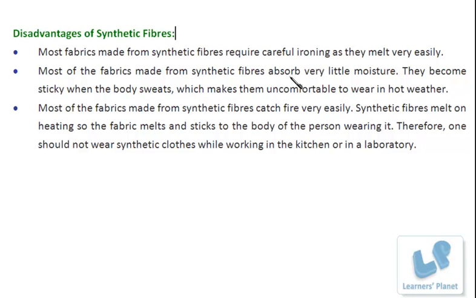Most of the fabrics made from synthetic fibers absorb very little moisture. They hardly absorb moisture. See the sports t-shirts which are available, they do not absorb moisture. Right? That is made up of the artificial fabric or synthetic fiber. They become sticky when the body sweats, which makes them uncomfortable to wear in hot weather. This you must have observed. You can't wear an artificial silk saree or a terrycot t-shirt or terrycot pant or terylene or polyester fabric in hot weather.